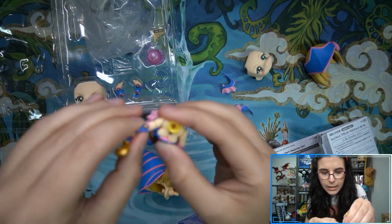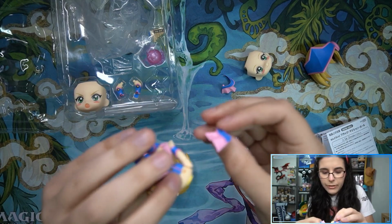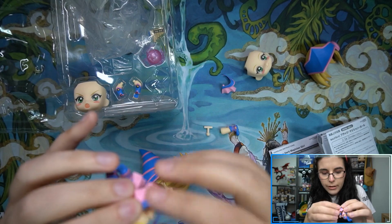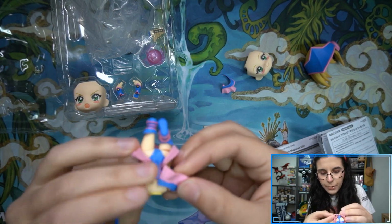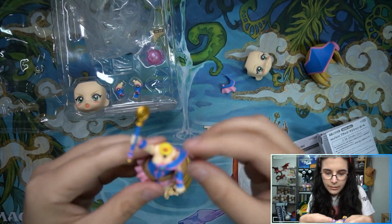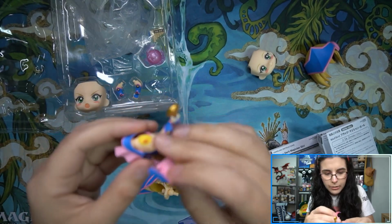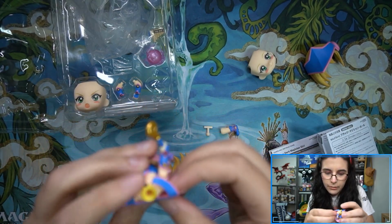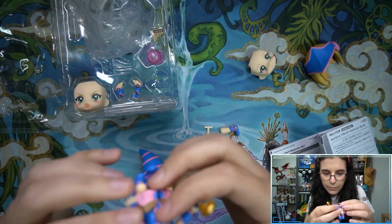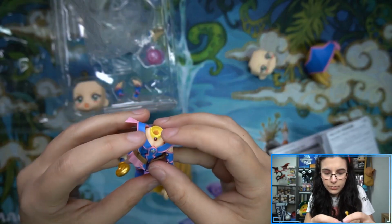Very happy with the ease of changing pieces. Just a little bit confused. I couldn't see through the plastic to see where the pins were for the top parts and the skirt part, so the bodice parts and the skirt parts earlier. But it did come off easily and safely. Do want to take extra care, though, with these smaller pieces, just because it still looks like you could easily break them. So I would just use caution, as you should when handling any kind of collectible. Use caution.